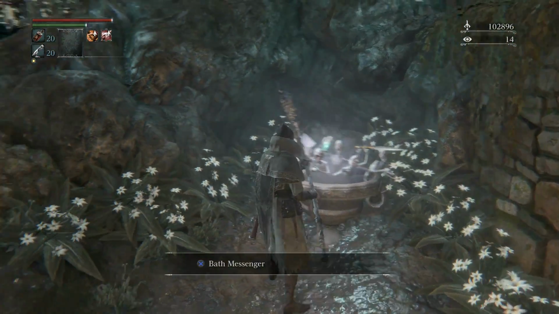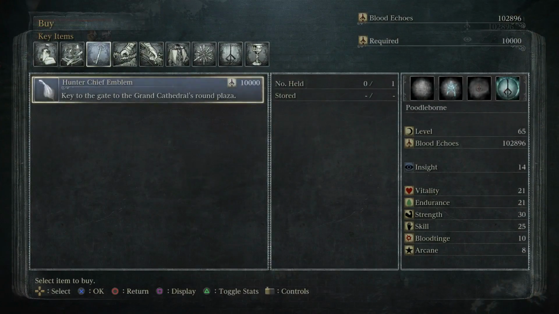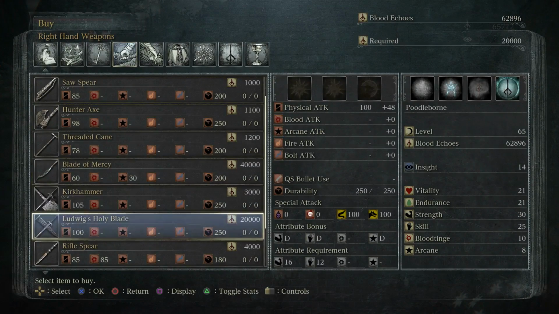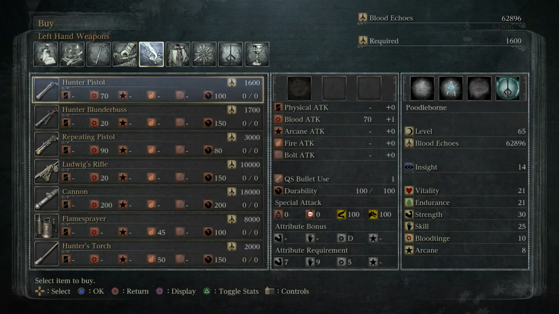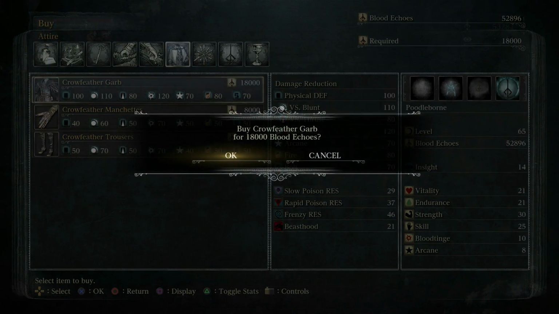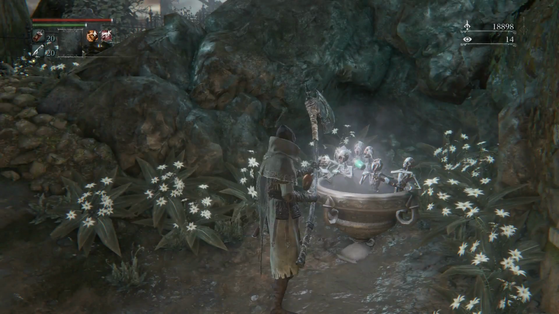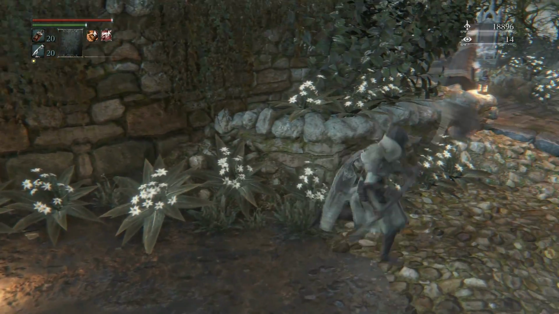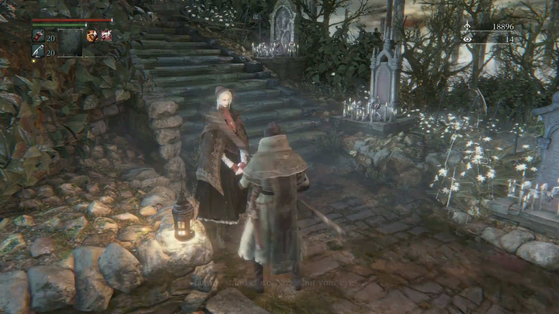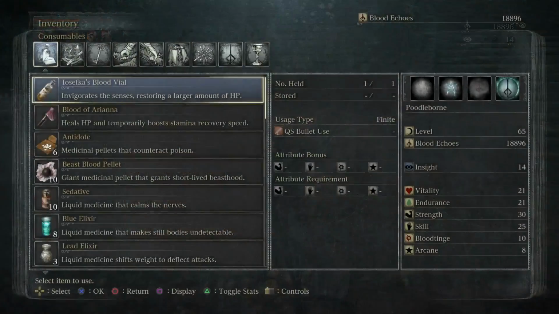So I'll take it. And in between episodes, I went ahead and farmed up the blood echoes necessary to buy the various materials here that we need, such as the Blade of Mercy. Nice. Let's see, and Eileen's set here. Okay, cool. We have just enough there. Awesome. And I don't think we have enough for a level. If we don't, that's fine. If we do, that's awesome. Very well. I don't think we do.